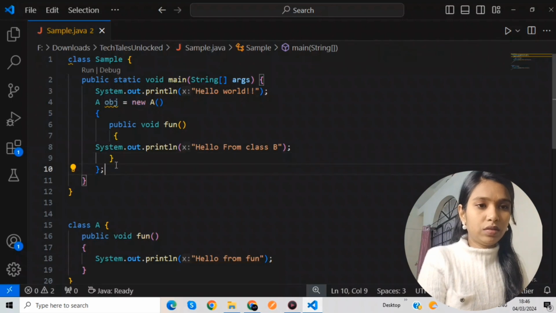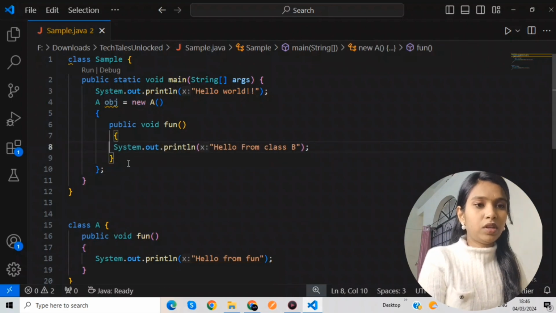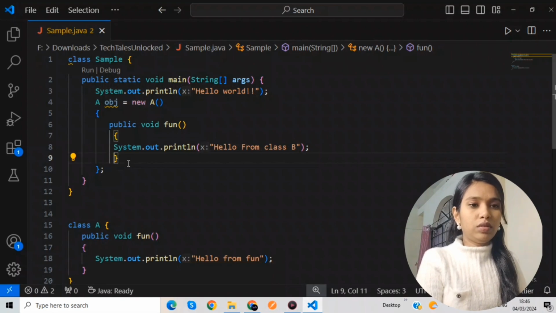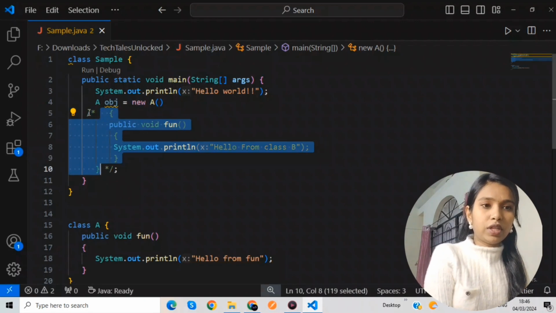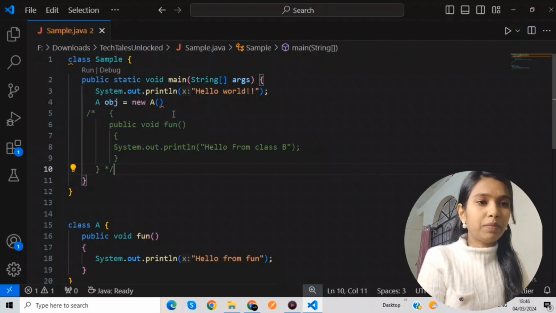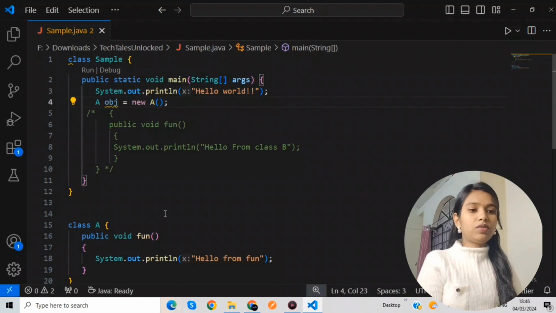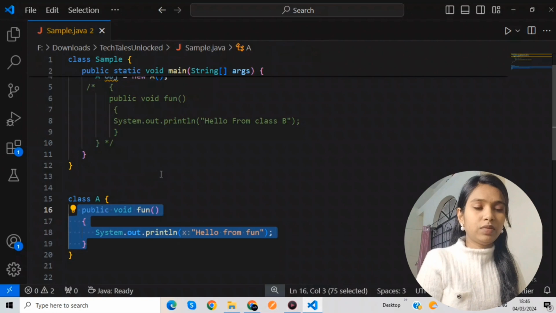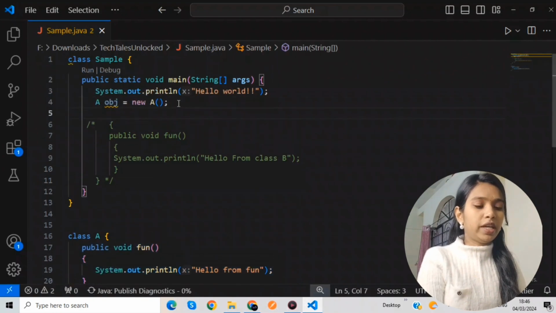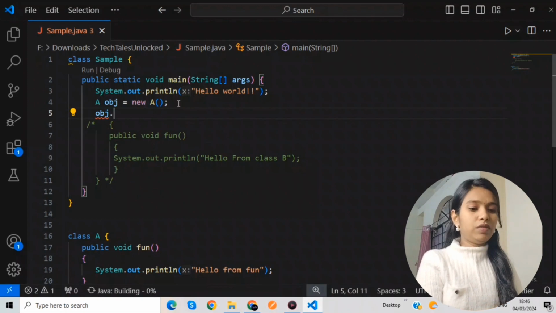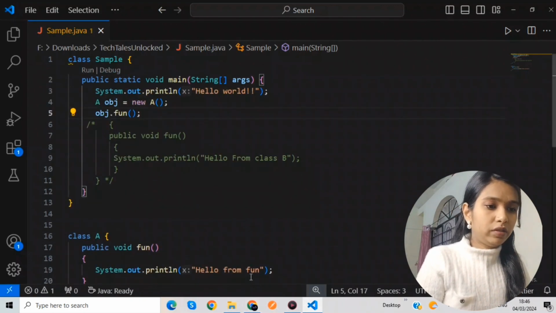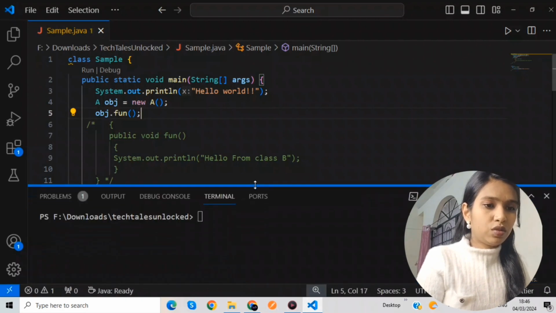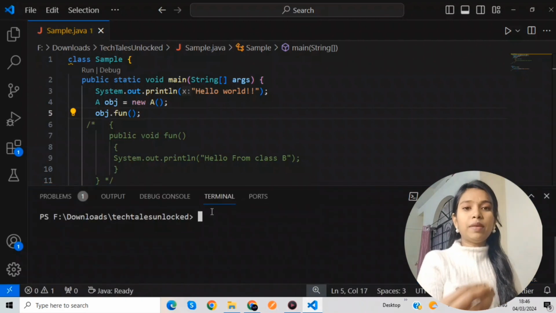Okay, great. So before doing this, what I will do is simply call this method first, so we will get to know if we can run this one. We have created the object, and using the object, obj, we will call the method fun. Sorry, it is fun. So this is the terminal, and we will simply run this program.